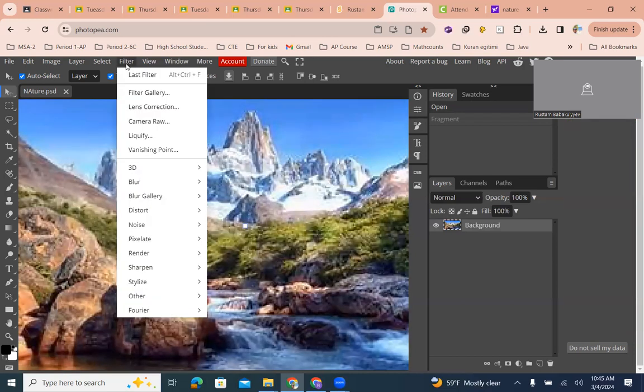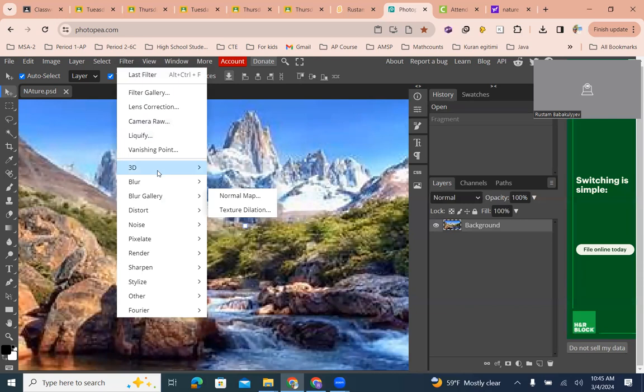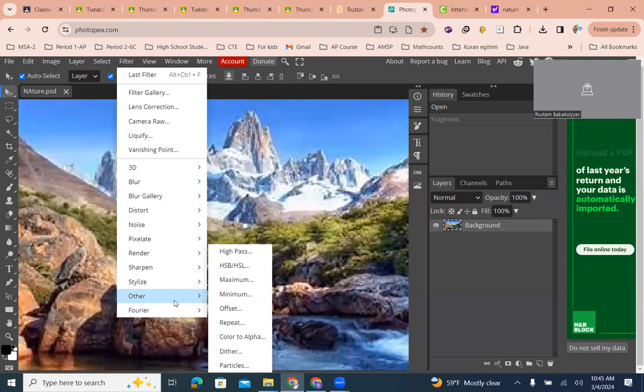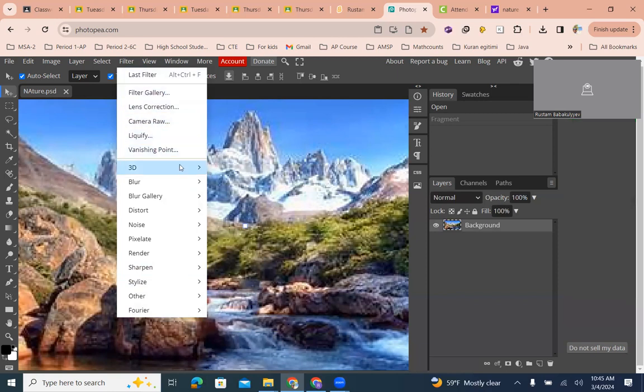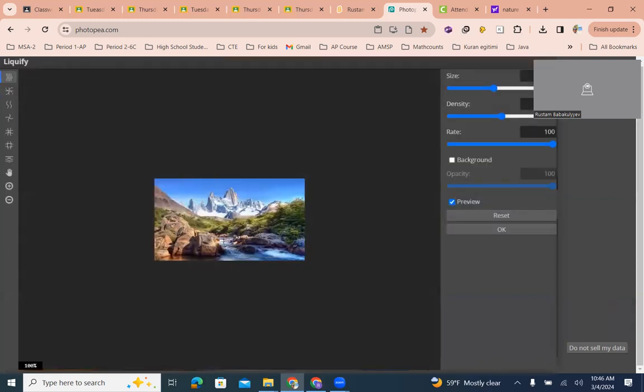What else do we have? We have, for example, 3D. Let me see. There is one interesting one. I'm not sure if it has it. It's called Fish Eye. Yeah, I cannot find it. But for example, we can use Liquify. For Liquify, you are able to use this brush, and you kind of make it like a painting. You drop some water, and then you mix up the colors.